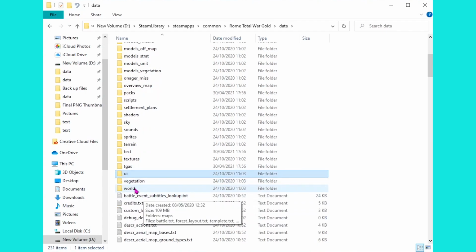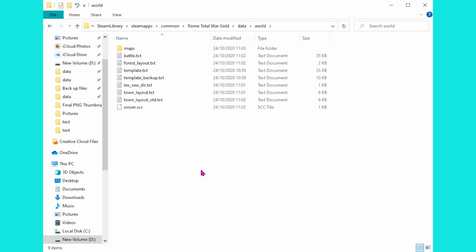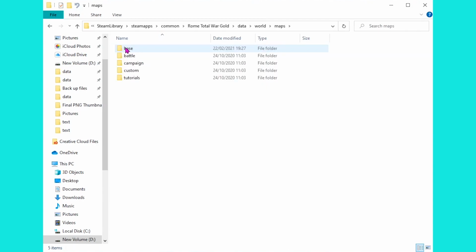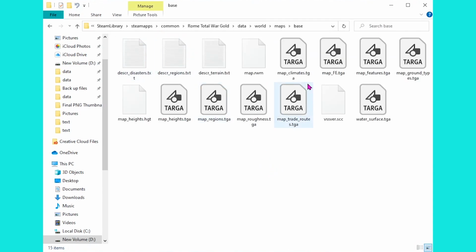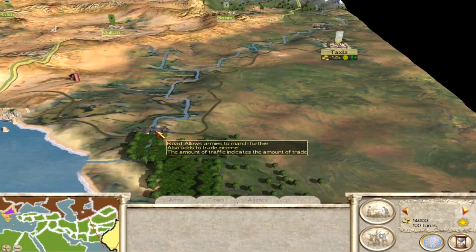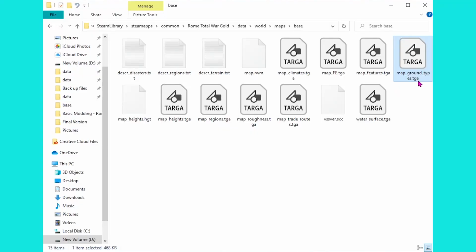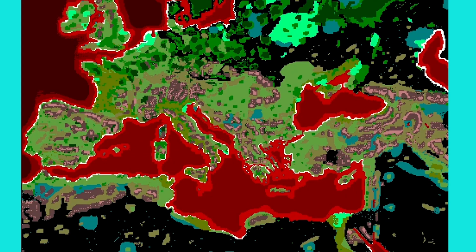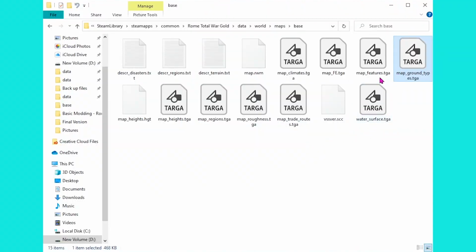Instead, what we really want to look at in a little bit more detail is back inside World, and we're going to go into Maps, and this time into Base folder. Now, this one's particularly interesting because it has the maps that you can edit for the campaign itself. So Map Features is a very interesting file indeed, and one that I used particularly in my Alexander campaign. The other file you might want to take a look at in here is the Map Ground Types, which very much works in tandem with Map Features. The difference is this one is much more to do with the terrain itself, whether it's forest, desert, sea, that kind of thing. But before you make changes to either of these two files, you will need to delete this little file here.